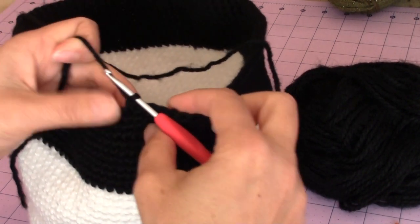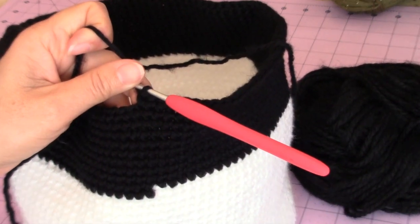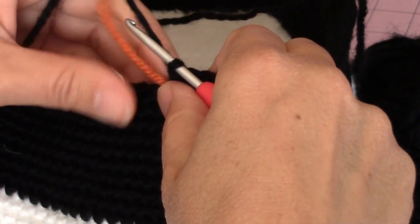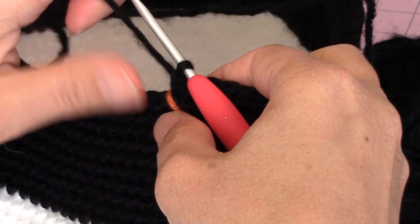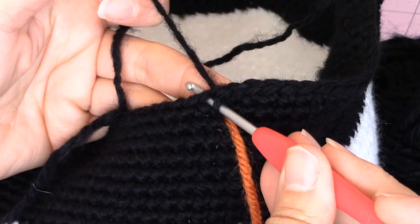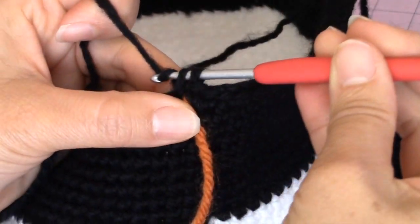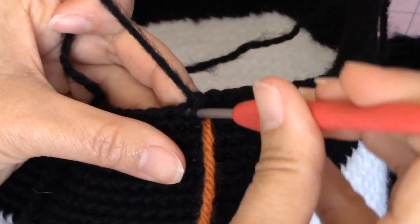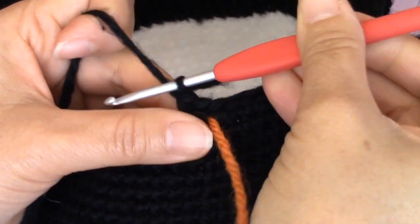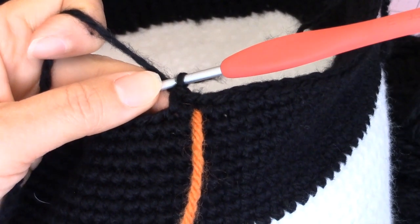So we're going to be decreasing the number of stitches in the round. So just take your yarn marker, place it right where you left off, and then you're going to make one single crochet into the next 14 stitches, and then come back.